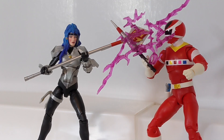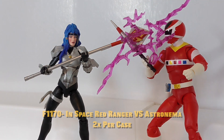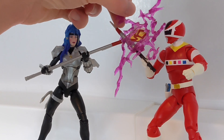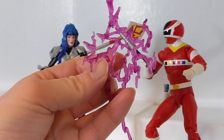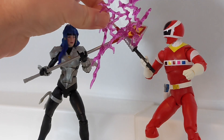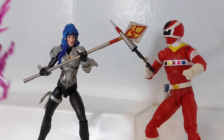Here are the two figures, and these ones are really excellent. I already did videos of Versus Packs Wave 1 back when I got mine, so I'll put a card up for that. I love both of these packs and can't always decide which one's my favorite. We'll start by removing this effect piece - it's barely hanging on anyway. This is a brand new exclusive effect piece that so far has only come out with this. It's kind of a light pinkish color, it's a very big one, definitely one of the biggest ones we've had, and it's advertised as a strike between the two weapons - but mainly for Astronoma. There are two figures but you only get one effect piece.